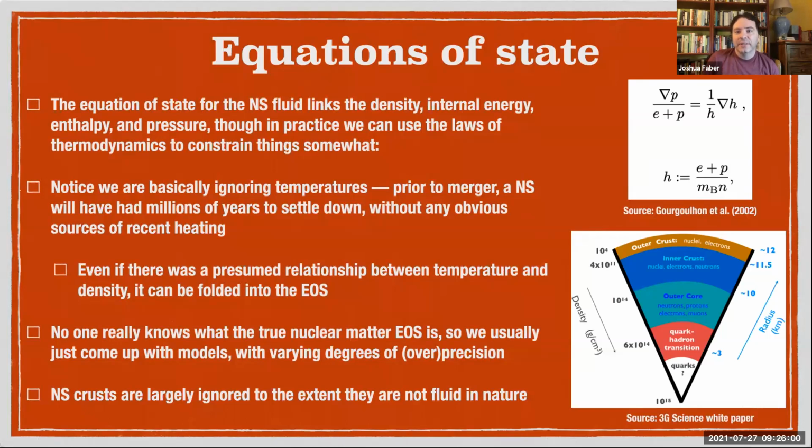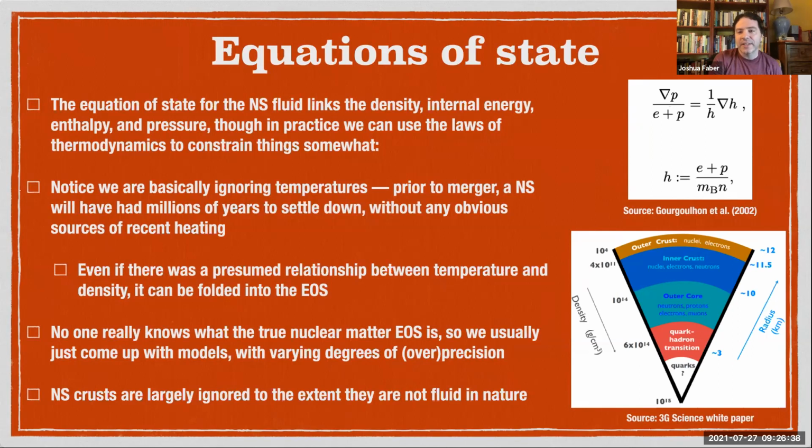Neutron stars have matter. In some ways, that's unfortunate. It makes them more interesting, but it makes them harder to model. You always need an equation of state for your neutron star that links things like the density, the internal energy of the fluid, the enthalpy, the pressure. In practice, these are not all freely chosen variables. They're linked to each other. The enthalpy depends on the energy and the pressure and the density. And thermodynamics still holds. There is essentially the first law of thermodynamics that has to be treated consistently in the equation of state you're trying to model.